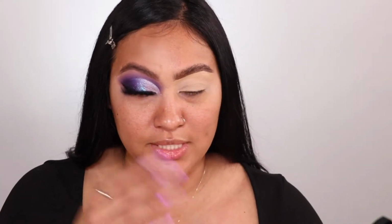So I just use the mini curler. I love it. I'm obsessed. It just blends into my real lashes with my falsies. So what we're going to do here, I am going to prime my face with the Dewy Set from ABH. It is my absolute favorite. It is just like a nice mist. Okay, so we're going to just do it to prep my skin because I am an oily person, but we also don't want to be dry.